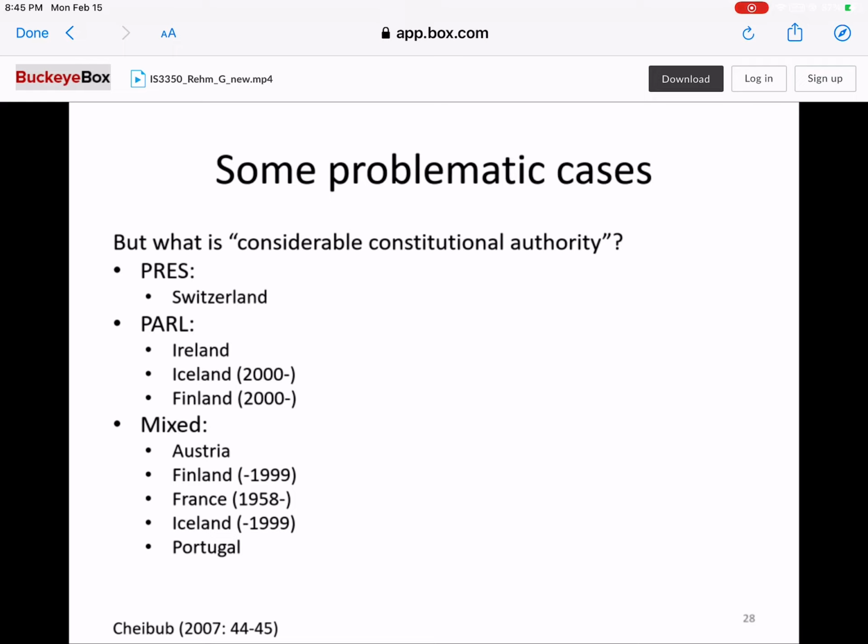Here tastes differ or definitions differ. I would put Austria as a parliamentary system, for example. Just like Germany, both of them have presidents and both of them have parliaments, but it's undoubtedly true that the Austrian president has much more political influence compared to the president in Germany, so that's why some scholars would be fine calling Austria a mixed system.